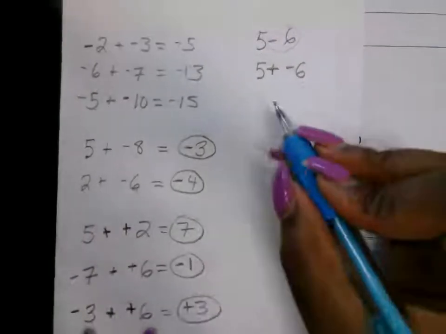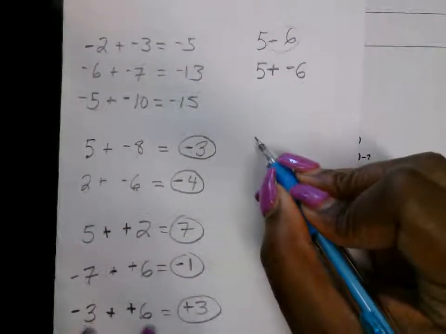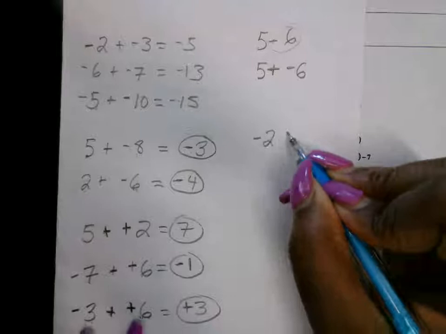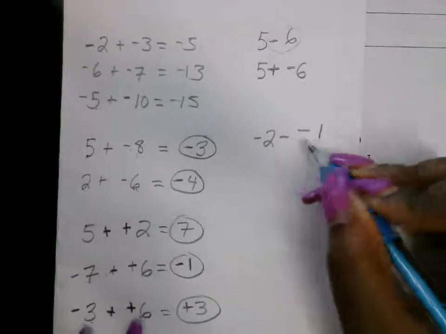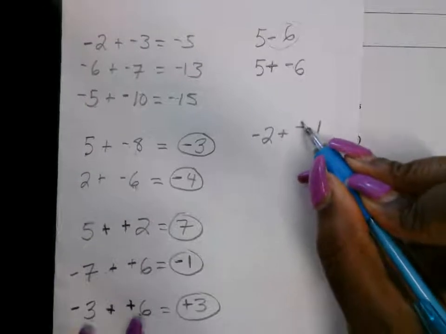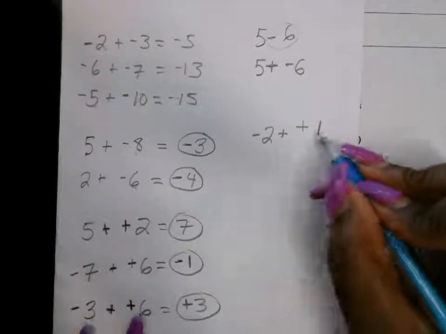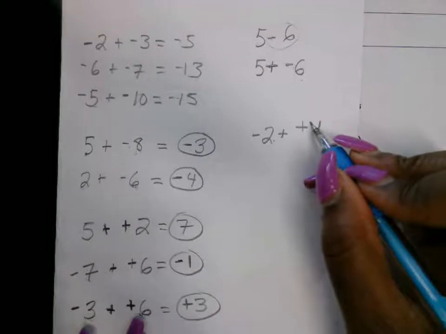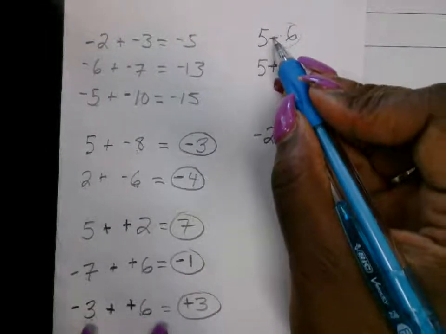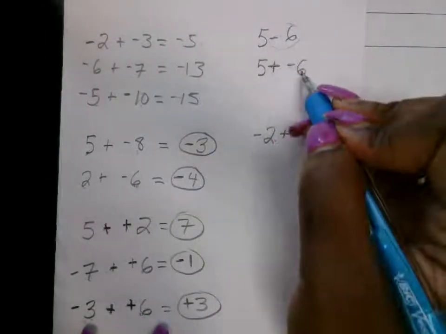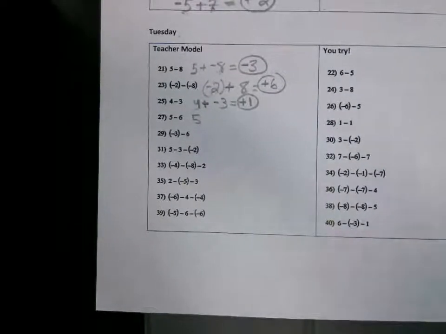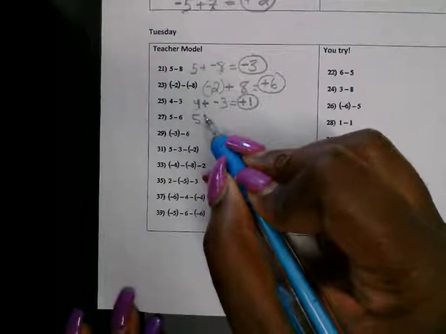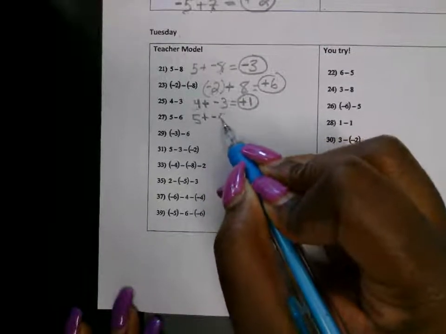The only time it's different is when you have minus a negative. If you have -2 minus a negative, minus a negative is plus a positive, okay? Minus a negative is plus a positive, right? But when you have this, you change this to a plus sign and move the negative over, okay? All right, let's do it. So this is going to be plus a -6.